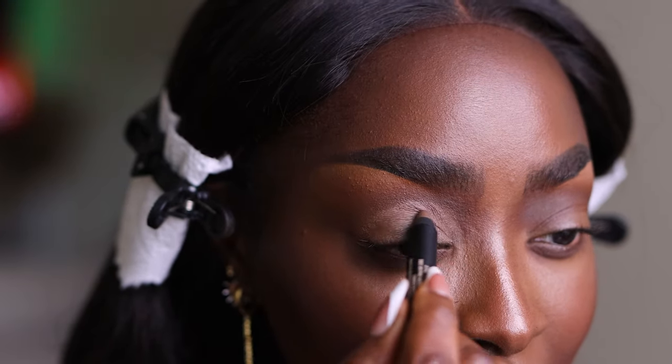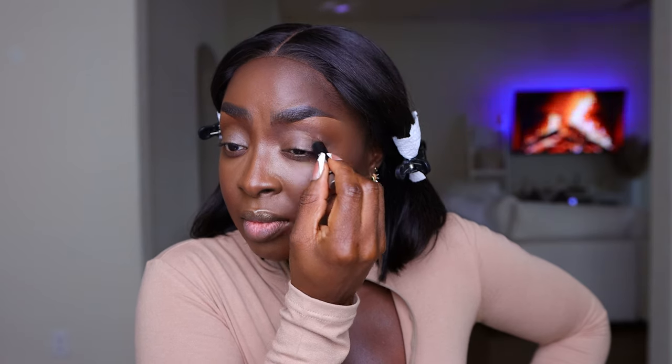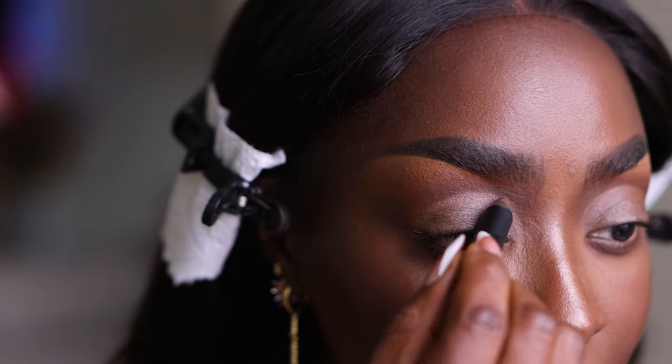And it's creamy, it's not too dry. I can't explain it, but I really enjoy this. Okay, we're focusing on the first three quarters of the eyelid because on the tail end, I'm going to deepen it up with the brown. And it's looking like a cut crease. I really enjoy this. I don't know the last time I've used a color like this.